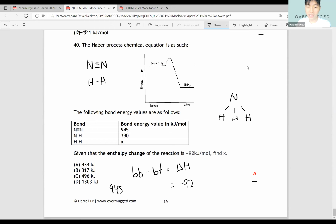945, that is bond breaking. What else do we break? We also break the H-H bond. But take note, there's 3 of it, so we need to do 3 times X. What do we minus? We minus bond forming.